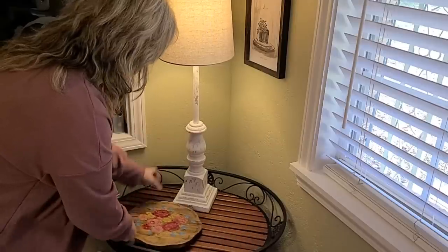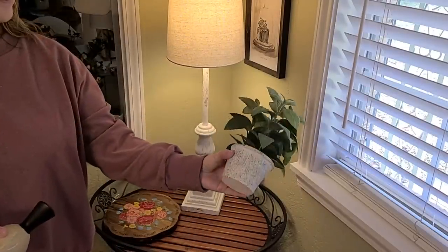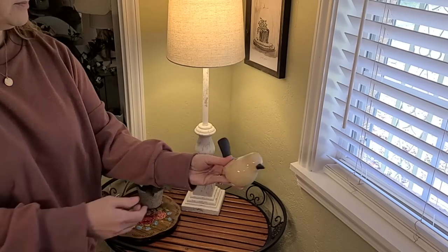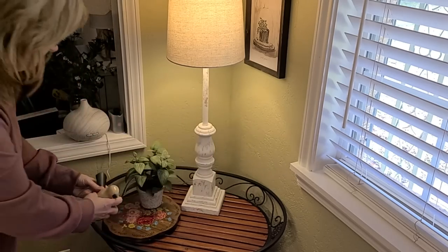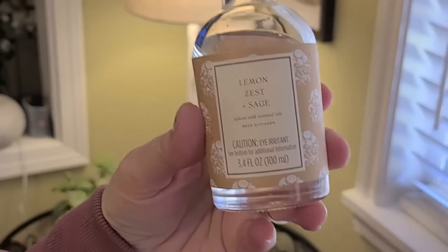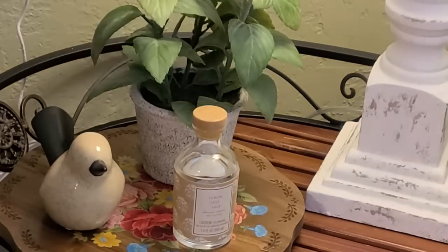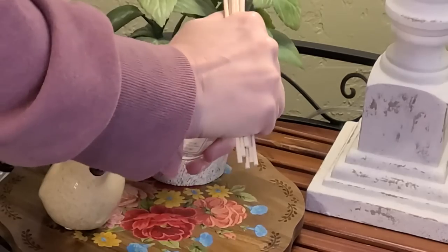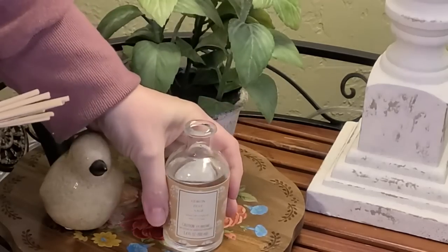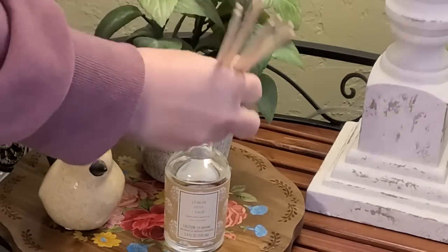And this is a Lazy Susan that I got two of from my daughter-in-law and my son for Christmas. I think it's just beautiful, so I pulled that out, and I'm going to use this here on this little side table. And of course, that little bird also had that pretty mustard color, and this lemon zest and sage diffuser that I picked up from Target also had a matching candle that I'm going to use in my hutch. Target's really good about having the matching diffusers and candles that go together, and I just loved it.